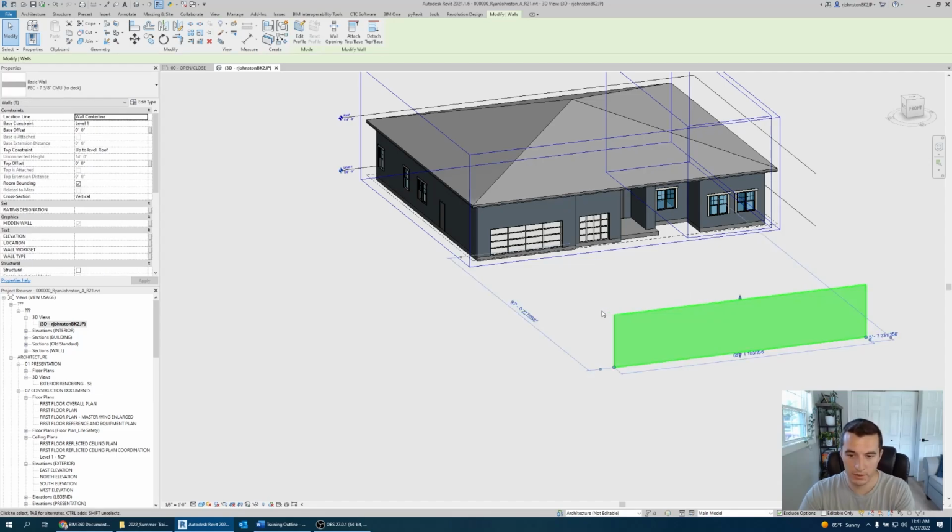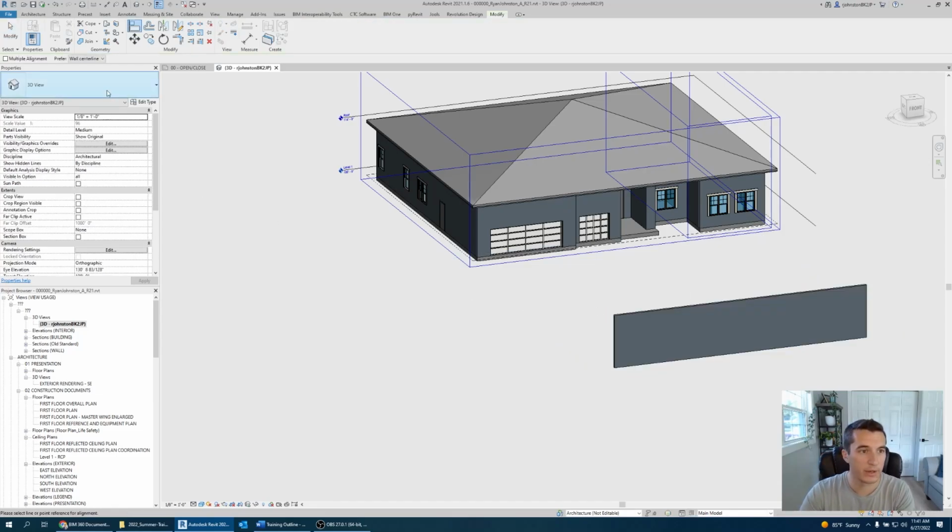All right, align also has a couple of other commands. We can tell it what we prefer, if it's wall center line or wall face. We can also do multiple alignment. If you check this multiple alignment, you'll have to uncheck this, so be conscious of when you are selecting that.